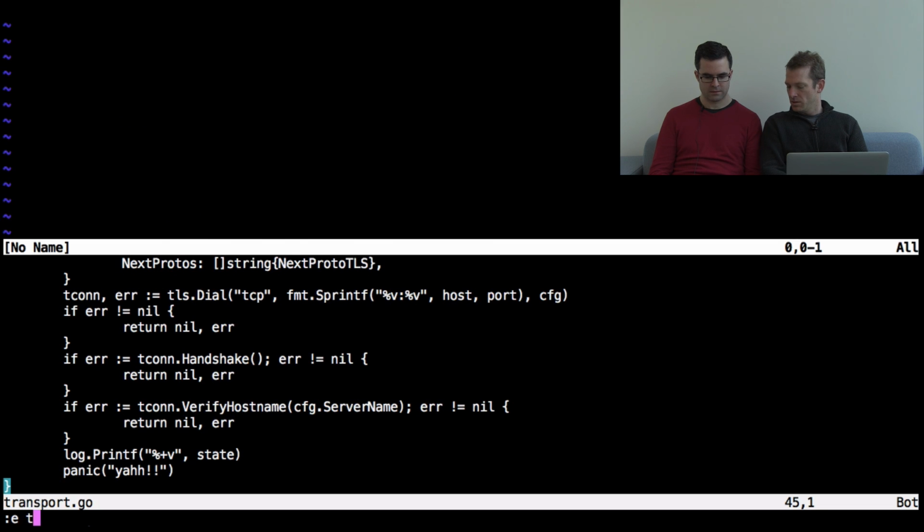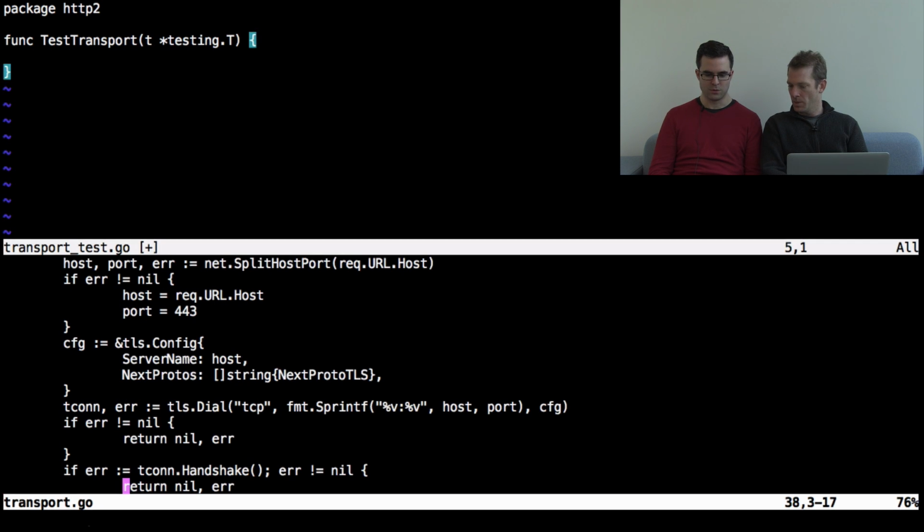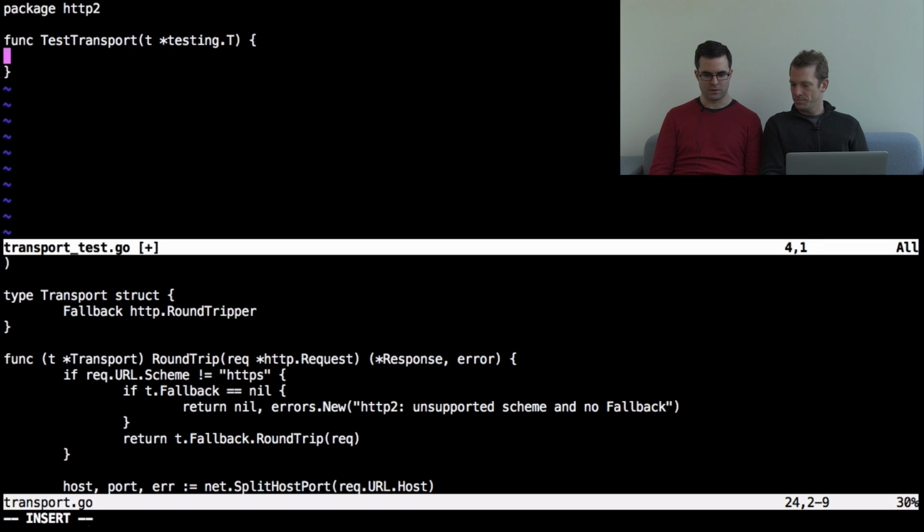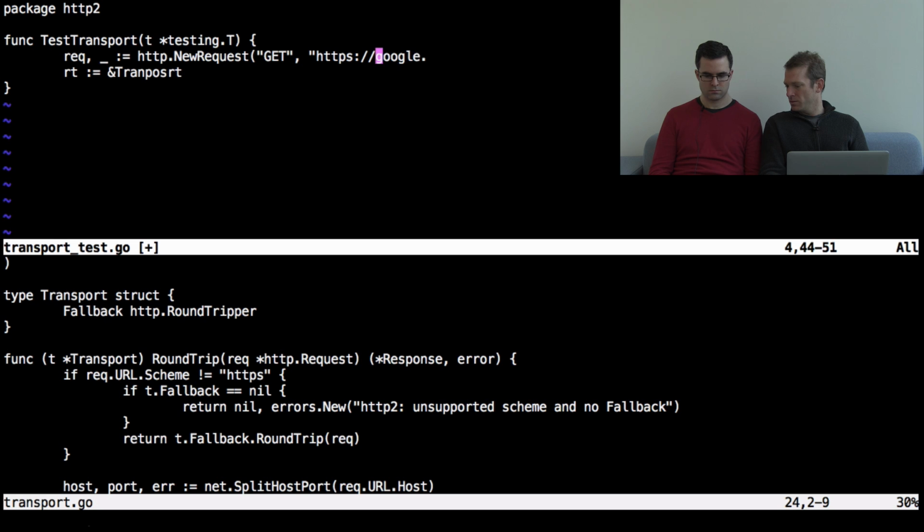Write a test, transport test. We'll just do a live network test for now, and eventually we'll fire up our own server and test our client against our server. Ooh, I know. So we want t *testing.T. Let's use http.NewRequest. So req, err is http.NewRequest. GET, and then https://ip.appspot.com or something. Sure, that's simple enough. Nil. And Transport, the zero value is fine. And then DoRoundTrip(req). Yep. Let's see what that does.